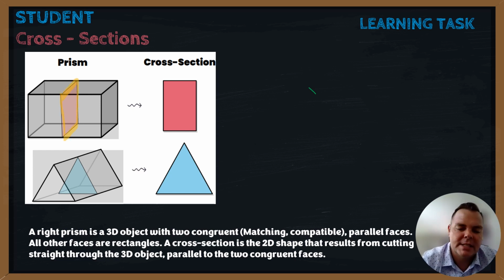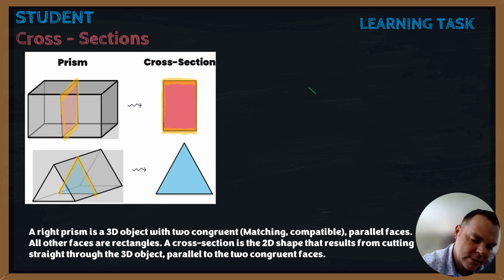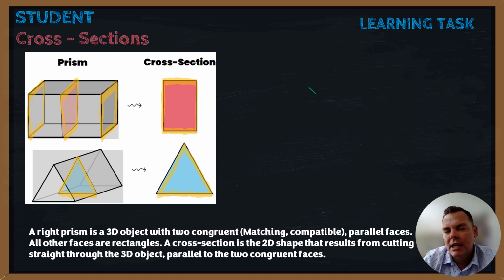And what that means is this is what that cross section looks like. Now, the cross section of this shape is a rectangle. Let's say I was to get a knife and I was to cut through my Toblerone like this, okay? That would give me a cross section of here. Now you'll hear the word congruent shapes, and what that means is that this shape is matching this shape. So you may hear a teacher say to you, yes, they've got congruent shapes. That means that they've got the same shape on both sides.